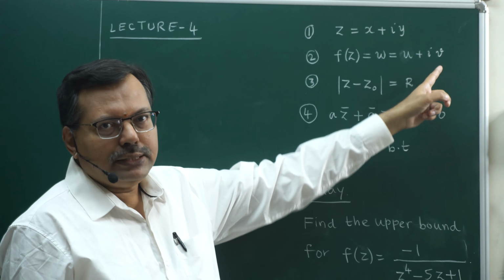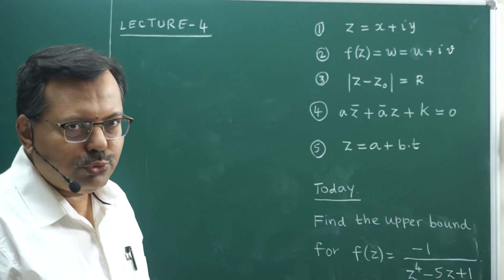In particular, in yesterday's class, we have seen the equation of the directed line, which looks either like 4 or like 5. Both of them are equations of a directed line. 5 is nothing but the parametric representation of equation 4. Okay, 4 and 5 are the same. 5 is the parametric representation and 4 is the generic representation. And here you should always remember which is real, which is complex. Those things we have already done in the last class, so no need to repeat.